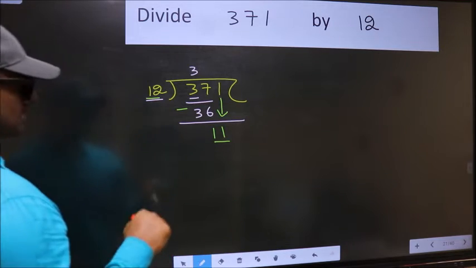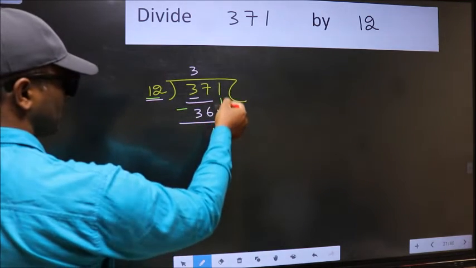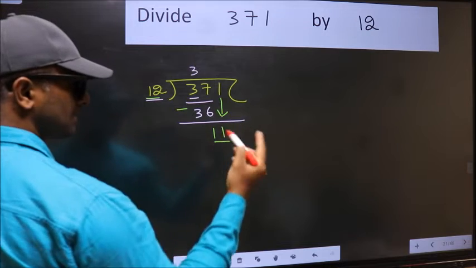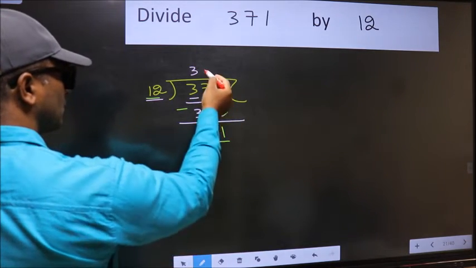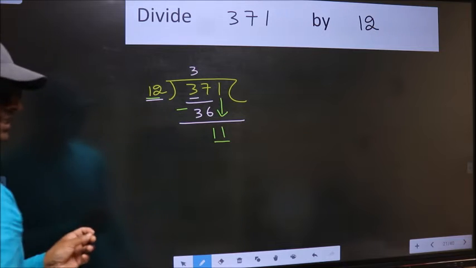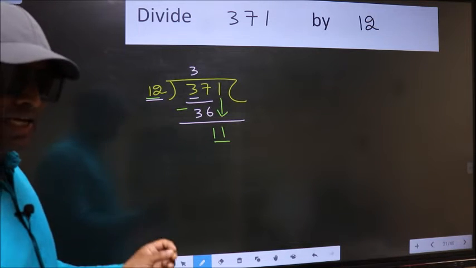Because just now you brought this number down, and in the same step, you want to put a dot and take 0, which is wrong. I repeat.